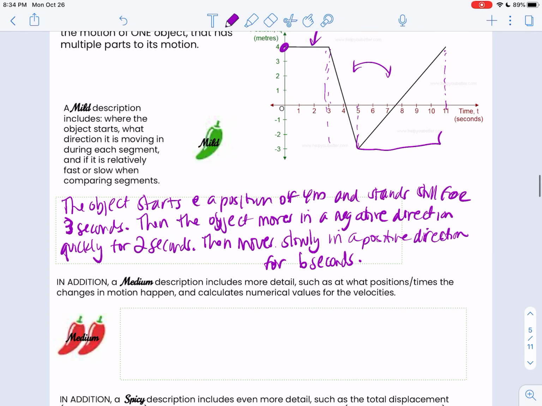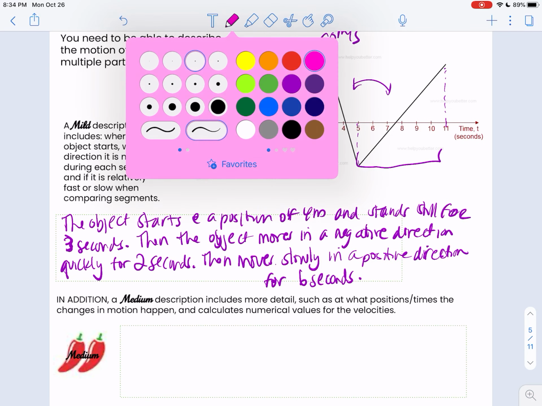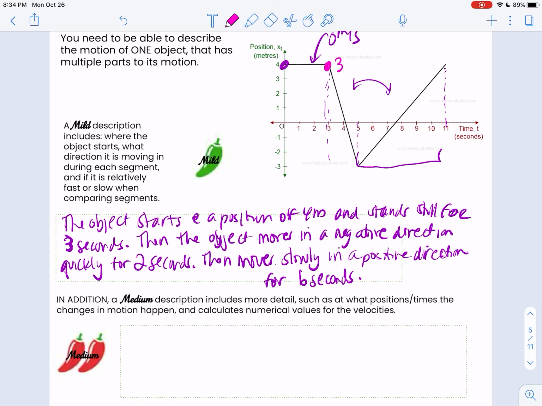Okay, all right, then if we want to calculate those slopes, this point here would be 3, 4. Okay, and this point here would be 5, negative 3. Okay, so for part 2, I guess part 1 has a velocity of 0, so we don't need to do that. Okay, if I do my y2 minus y1 over x2 minus x1, remember this is my x2, y2, x1, y1. And it doesn't matter the order that you pick as long as you just keep consistent, okay?